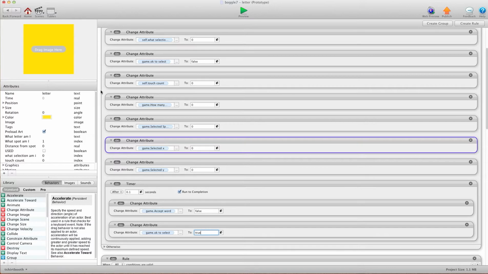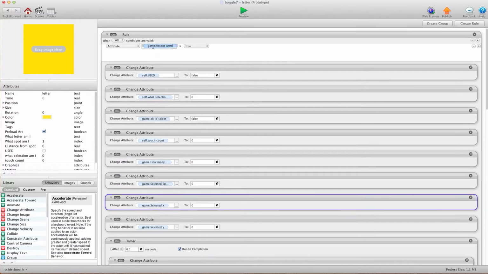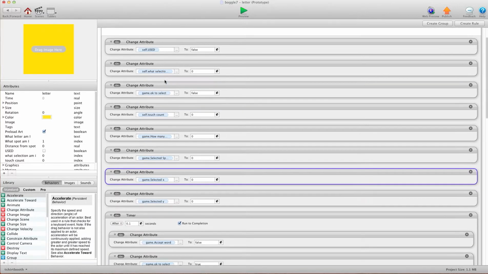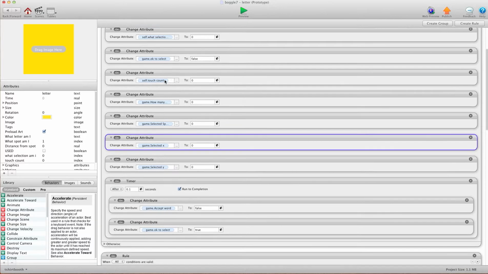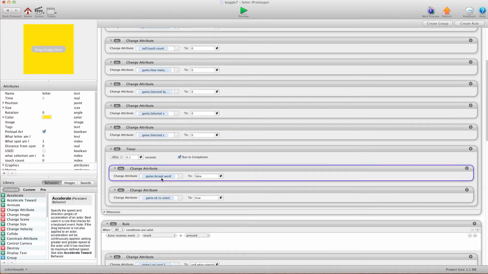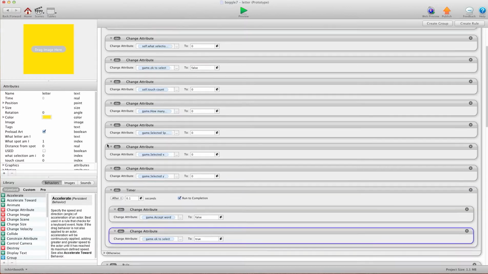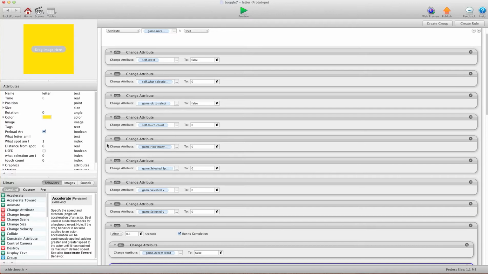So basically what we've done so far is we've said if the user double taps the last letter, he wants to accept the word. And if he wants to accept the word, then basically we want to unselect everything, set everything back to the way it was, and then again at the bottom, change except word back to false, and then tell the game it's okay to start selecting words again. Now we haven't added any of the stuff yet that says, hey, is this a real word, and what do I get points for it and all that. This is just the basic right now, so we can add that other stuff in after.